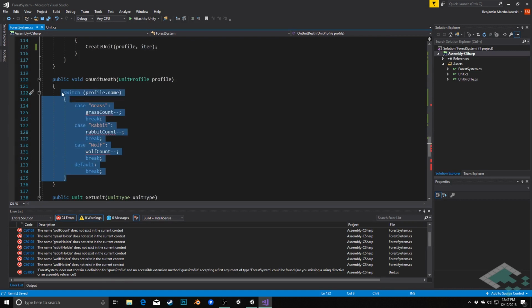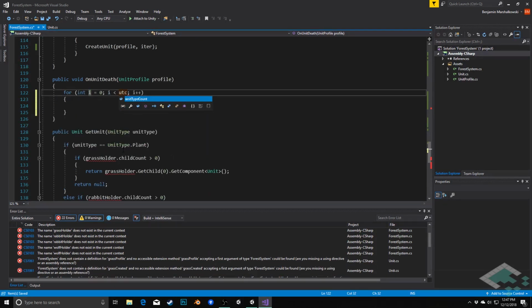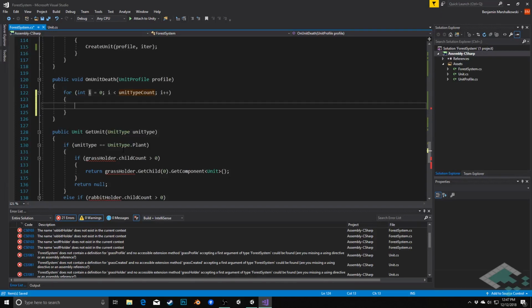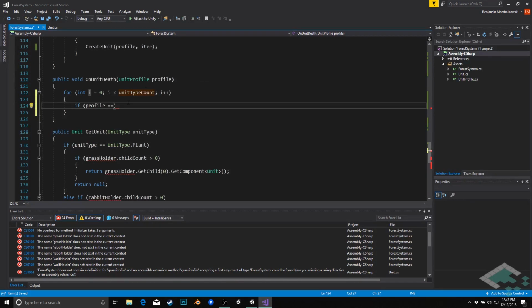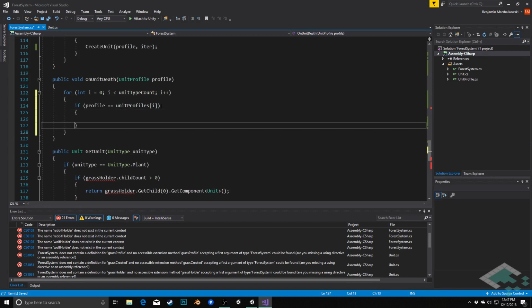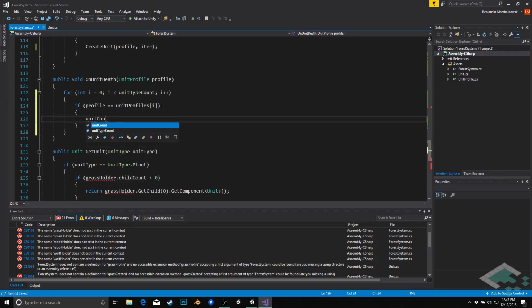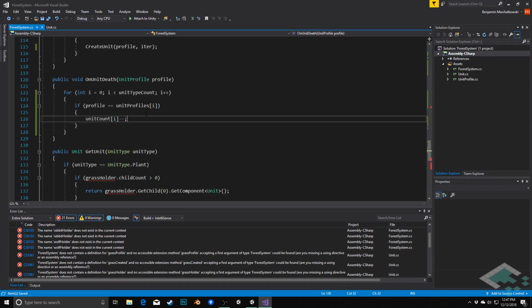Instead of switching and seeing which one of these the case is, we can simply say for int I less than unit type count, and then if the profile of the unit that we're passing in here matches the unit profile in our array of profiles, then we can simply change the unit count and decrement that by 1 of that same index.